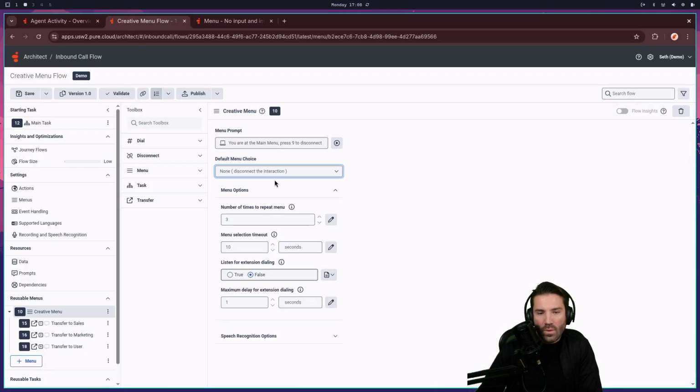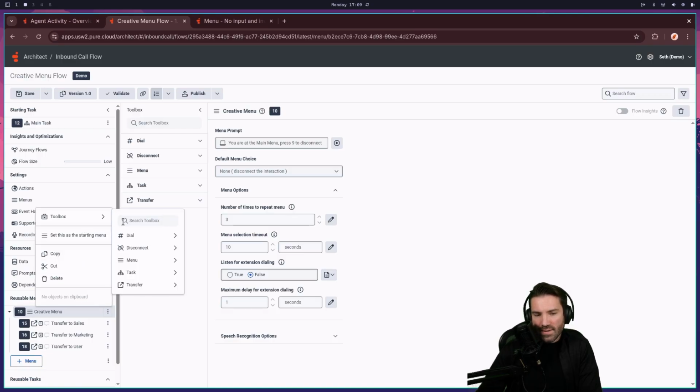Okay. Well, what we're going to do then is operate off of the idea that we are going to have a default option go to voicemail. So what we can do is essentially create a silent option. Now, this may not necessarily fit the full requirements because it's technically going to then be an invalid input. But we even have ways of handling that. But for right now, let's go ahead and just create a transfer to voicemail.